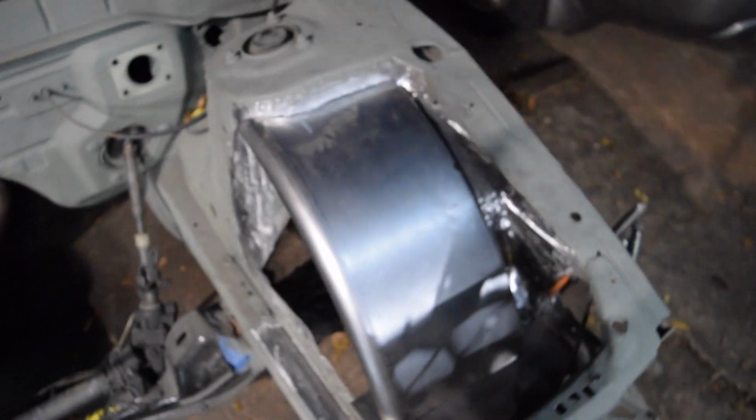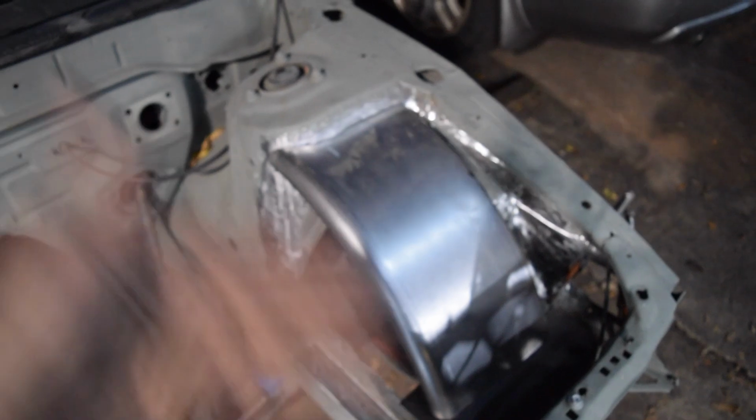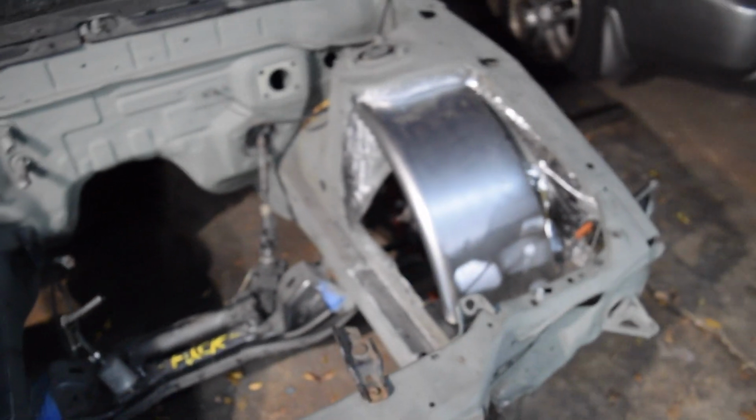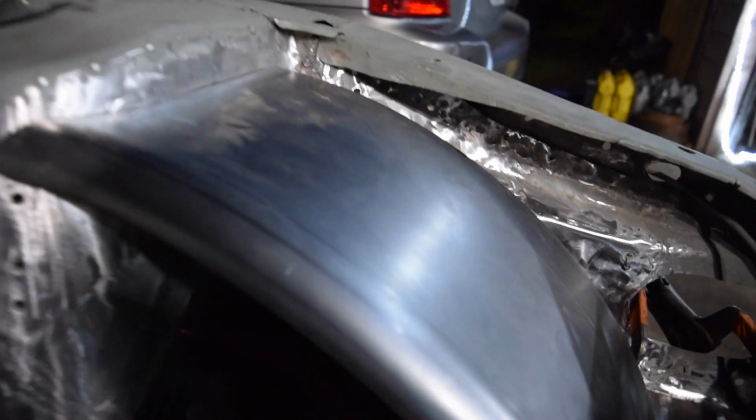I'm going to trim it down a little bit more, see how it fits inside the actual trailer fender or the tub, whatever you want to call it, and then I'll keep trimming off more and more. That way I don't end up with a major gap in between my beauty plate down here and the actual tub. So that is the game plan, guys. I'll just get the shaving that down, and then I'll check in with you guys when I get that all sorted. And also you guys can see it's all cleaned up in there.